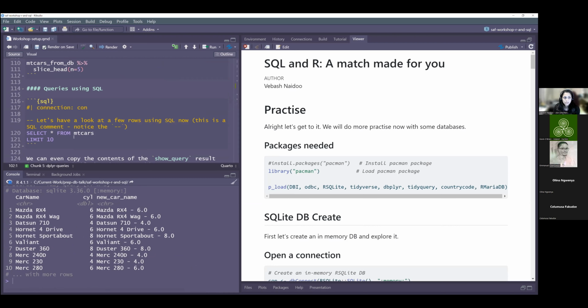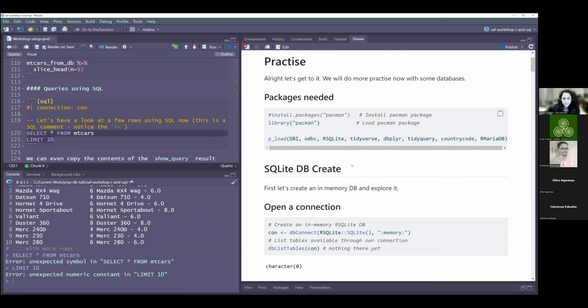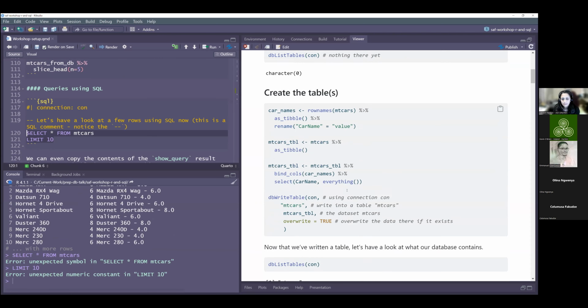Okay, but here's the nice part of it as well, is that you can use SQL directly on that database as well. You don't only have to do it via dplyr code. So here we're saying, look, use this SQL code, and I want you to select from empty cars limit 10. I actually don't know how you run this. I'm going to try, but I don't know if it's going to work. No, it won't. So we'll have to see the results here.